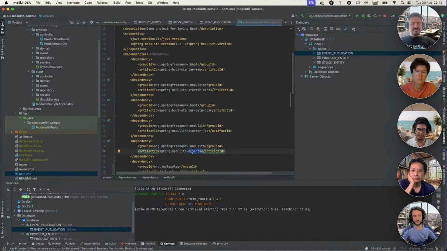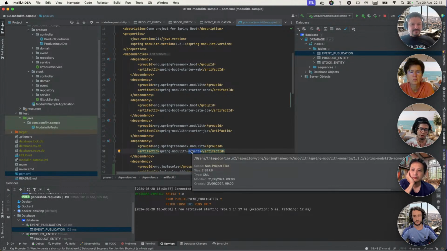What happened is Spring Modulith is more oriented to moments than cron expressions. Cron expression is one thing that everyone here knows. But if you do not know it, it's an expression where you use a kind of pattern to define when something will be executed.